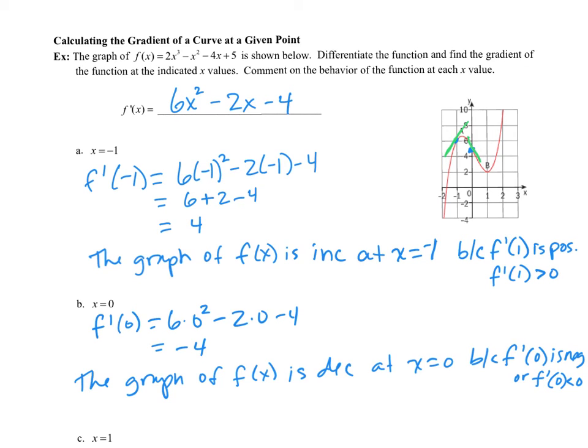How about at x equals 1? Well, at x equals 1, that's this point. So what would that tangent line look like? It would look like this. It's going to be horizontal. So I bet you can guess what the value of the derivative is going to be. Let's go ahead and evaluate that.